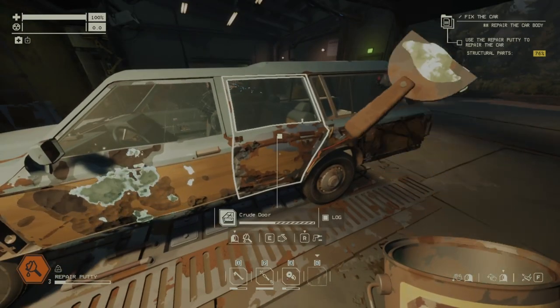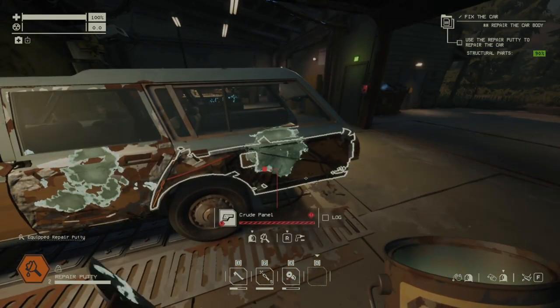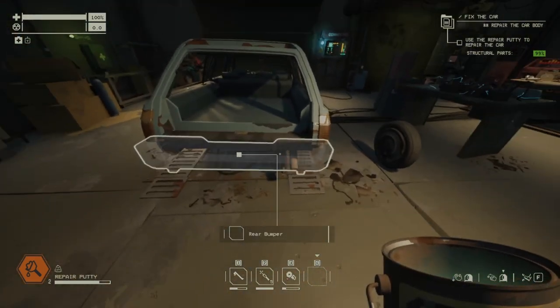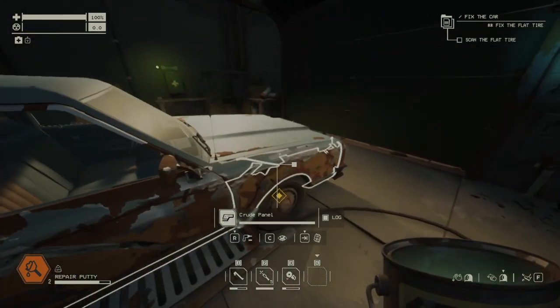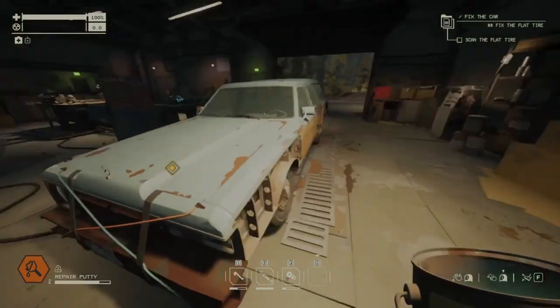But let's see, I still can't scan yet, because the game teaches that. But okay, I have three actually repaired putties. There is no door at the back, there is no rear bumper, there is no this panel. So I actually lost lots of parts in this Citra mission.